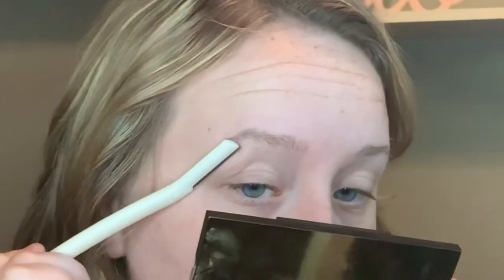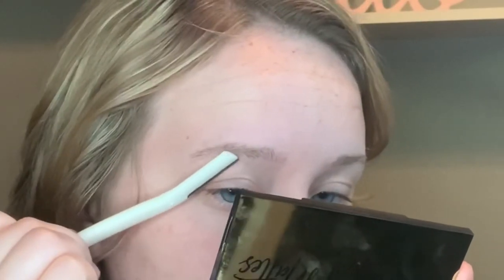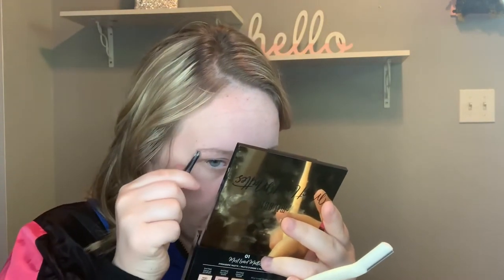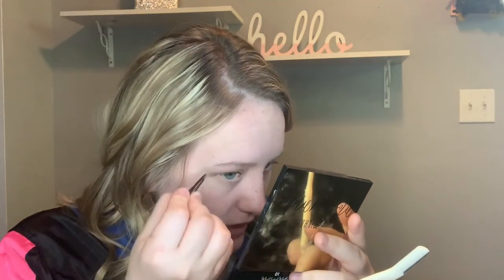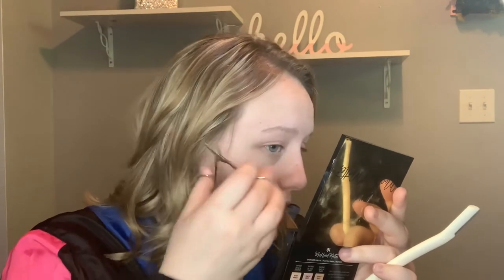So I'm also gonna take this and do it on this next eyebrow over here. And then every once in a while, I will have to grab my tweezers to get a more stubborn hair. These are my bad tweezers that I use to put my eyelashes on because they're so gapped open. I don't know where my good tweezers went, so we're just gonna make these work for today. Another thing that I like to do also is I can get in there with my little tiny scissors and just kind of snip and get nice up close and personal.